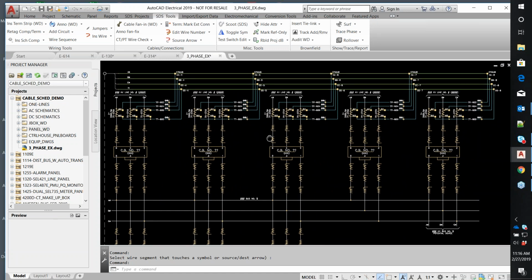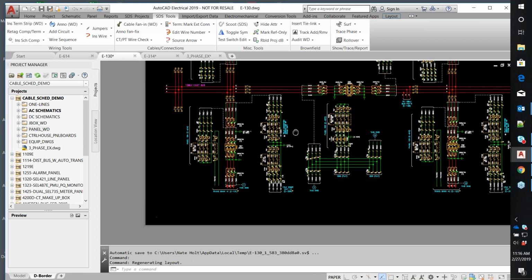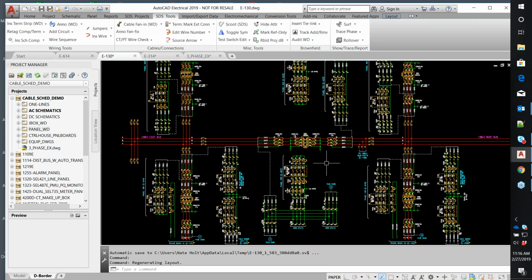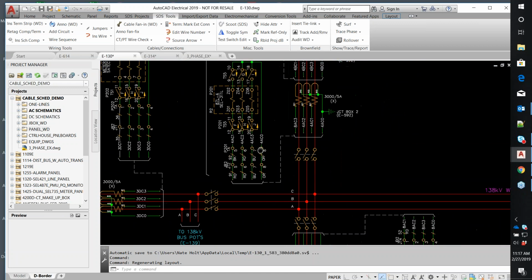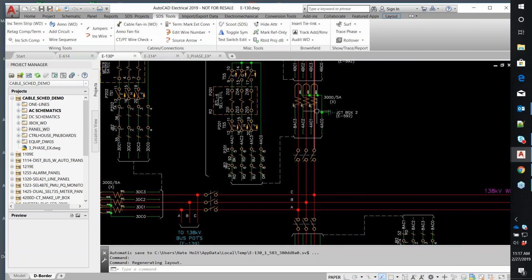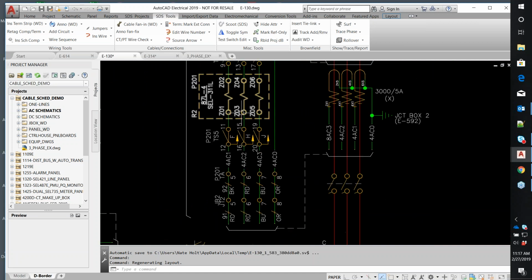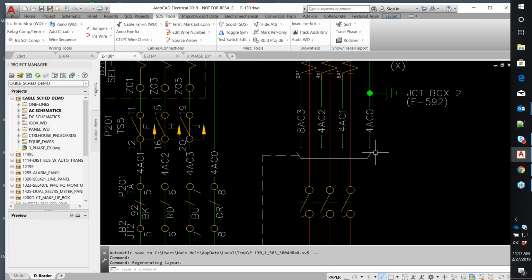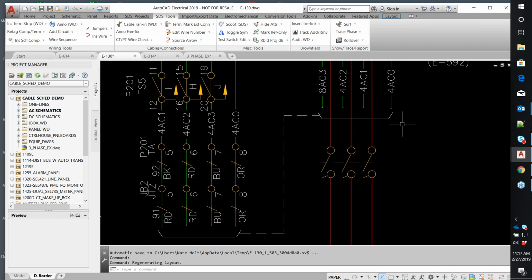Okay, now let's go to a different drawing here. This is a very busy drawing, and there are a lot of source destinations. I've got a lot of connections. For example, in this CT, these guys wrap around and continue through some cables, terminals, a junction box out in the field, the panel in the control house, and test switch, and so on and so forth. These little symbols here are regular AutoCAD Electrical source destination symbols.